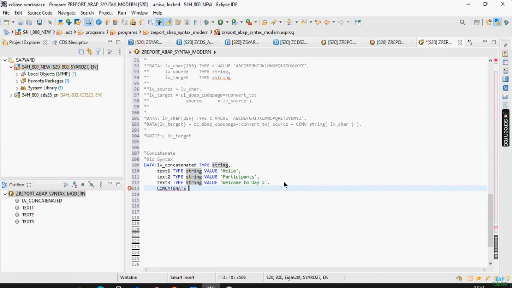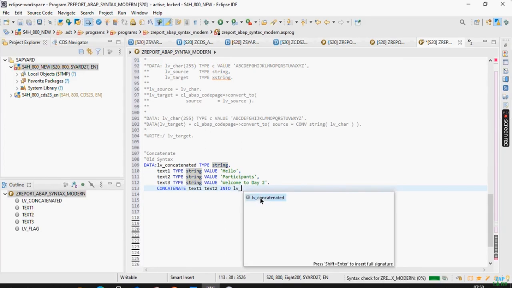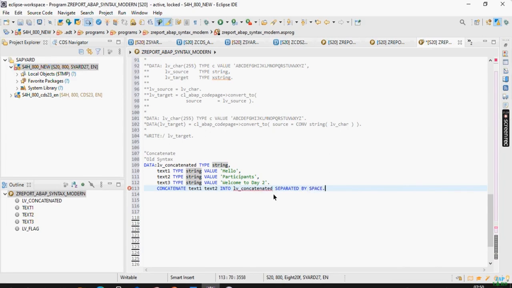So earlier how we used to write: CONCATENATE text1 text2 INTO lv_concatenated. Make use of Ctrl and Space so that you don't have to write everything. SEPARATED BY space.